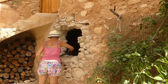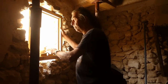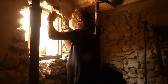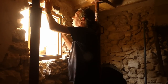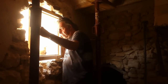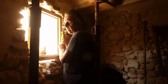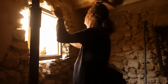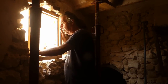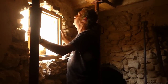Right, so the frame's in. I've got it dead level on the bottom. It needs to go in a bit at the top. I've just put a wedge in just to hold it while we try and get some sort of fixing in it. That's lovely, actually. I think what I'm going to do, I'm just going to spray some expanding foam just in the corners, just to lock it into place, so it's not going to move, and then we can start to rebuild around it. So, I'll get that done.